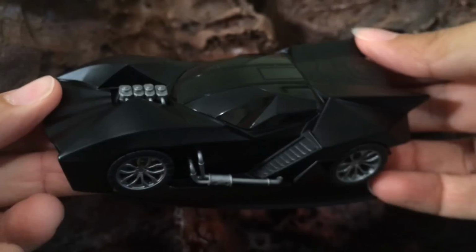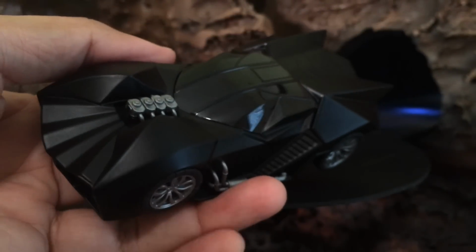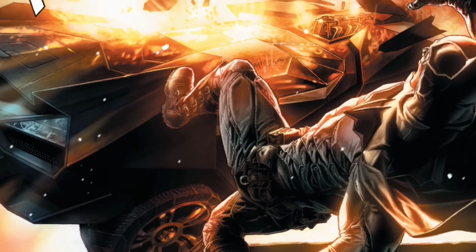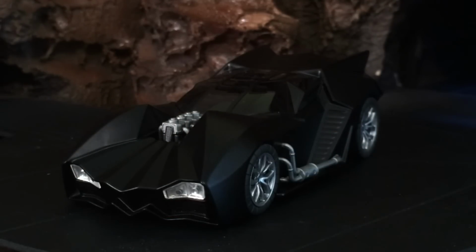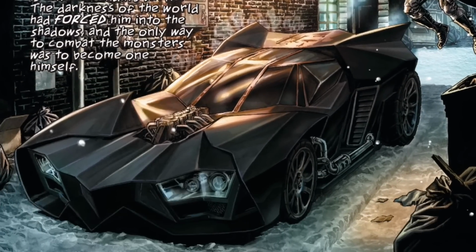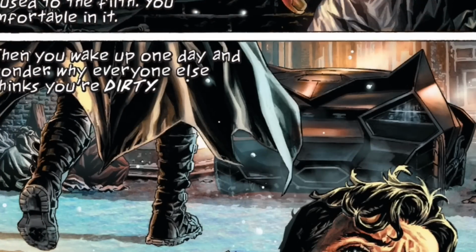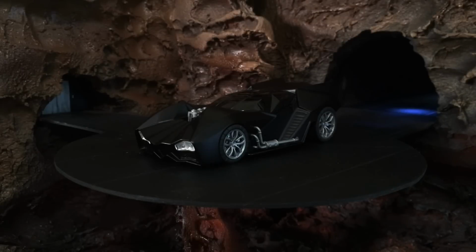Again, there aren't many images in the book of this Batmobile. There are really only 3 main panels where you see the Batmobile, and one of them is the shot of the Batmobile blowing up. There's only one solid image of the entire Batmobile. And then there's a panel of the back end of the car. Again, you don't get to see the Batmobile that much in the book, but to me it was a very memorable part of the overall design and the artwork.